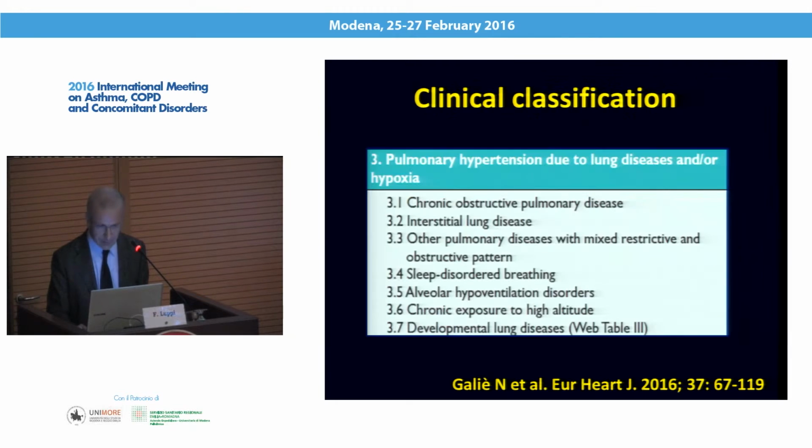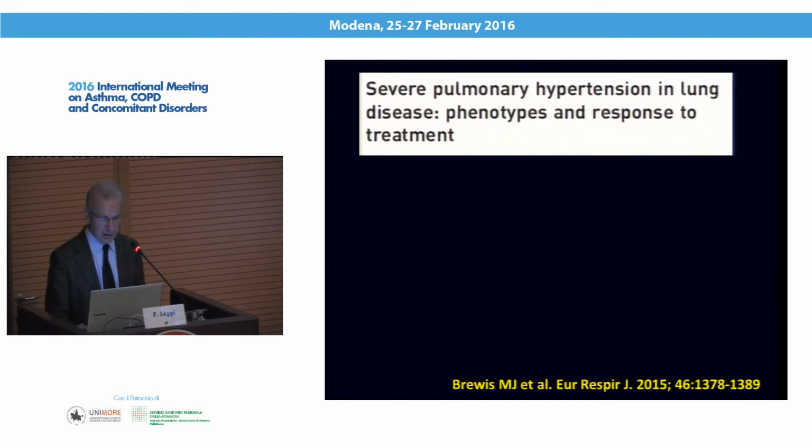The guidelines hypothesized that pulmonary hypertension due to lung diseases may be secondary to hypoxia, which can be responsible, at least in part, for the morphological alteration that you can see in small vessels in this condition. And among the diseases of class 3, we have also interstitial lung diseases. Of course, the clinical meaning of pulmonary hypertension in a lung disease is very important, as is the level of severity.